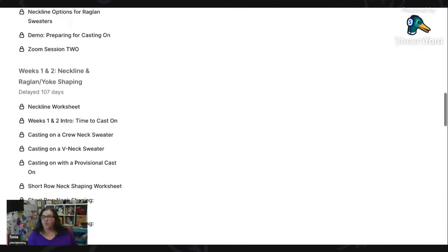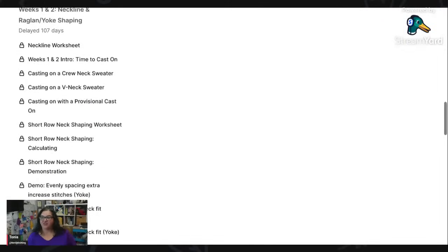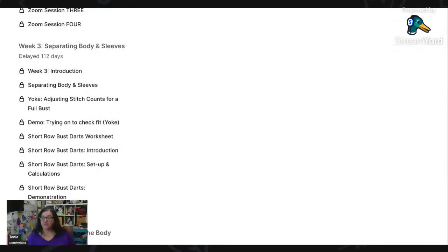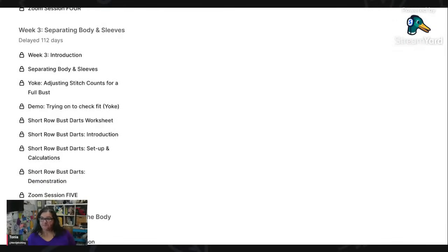And then there are more, it's just a lot. You can see here's a list of all of the class sessions, broken down into weeks. A whole section on short row bust starts, worksheets, how to calculate them. I walk you through two different sweaters, this sweater, and then also a top-down yoke sweater. And I'm going to be adding a section on cardigans. So there's lots in there, maybe a little too much. I'm not sure.